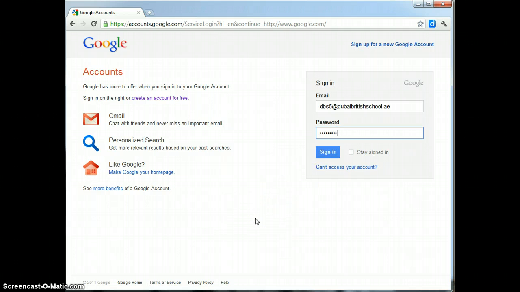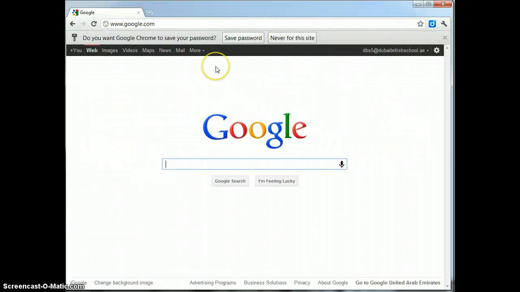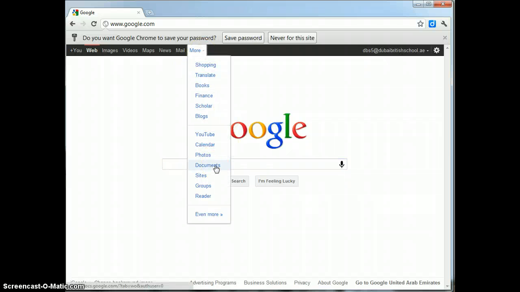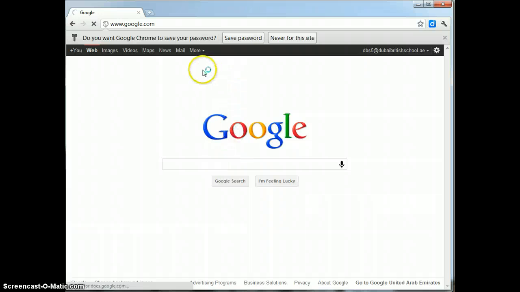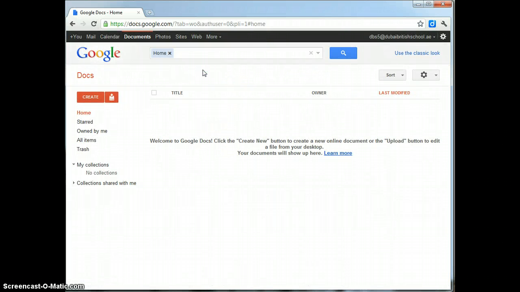So once you've done that, once you've created that account, give that username and password out to all of the students in your class. They can then type them into the Google sign in as well as you. Press on sign in, and then all students will be signed into that one account. Now that they have an account, they can use many of the Google features such as Google Docs. They can use Google Maps, which we've used in some of the other units created. And the benefit of this is that it's very simple for them to log on. If one student forgets the username and password, it's not very difficult for you to manage that, because there is only one username and password that you have to then give them if they've forgotten.